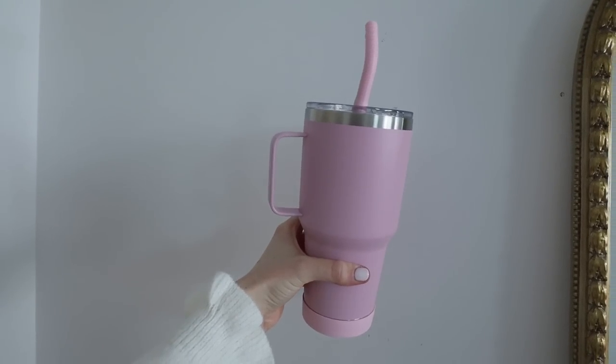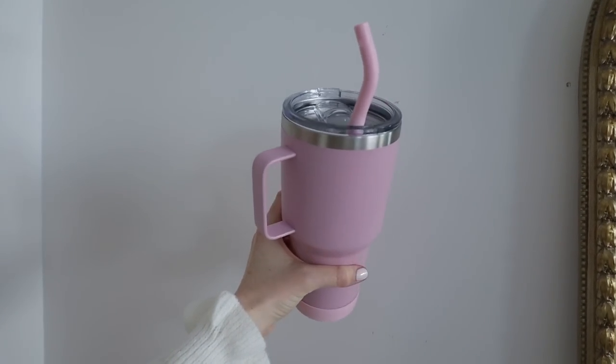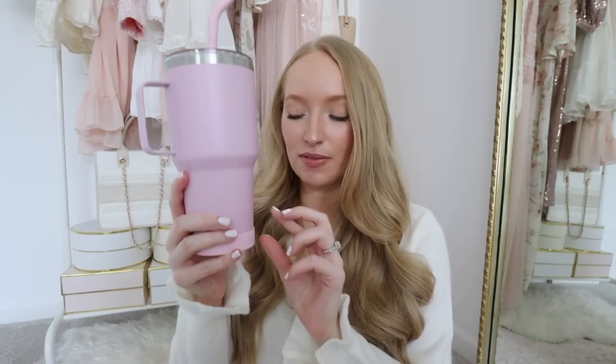I always have to have a cup of water, especially ice water. I just prefer really cold water and I am way better at drinking it when there is a straw. I recently got this new cup off of Amazon — it's essentially a Yeti dupe. It looks just like my Yeti cup, but I love the additional features. The bottom has a silicone piece that gives it more friction on the counter, and I also love the handle on this. So essentially this is like a better Yeti in my opinion.